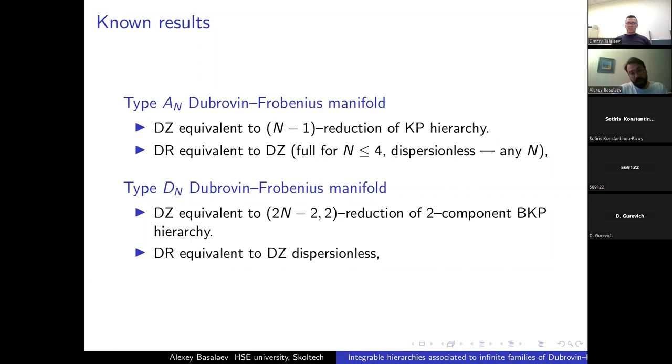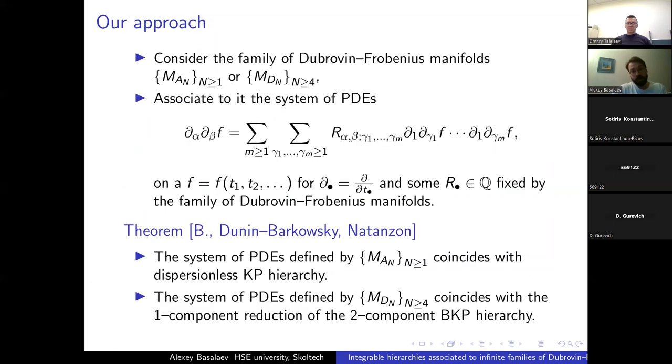What I'm going to present is not just one particular Dubrovin-Frobenius manifold, but a series of Dubrovin-Frobenius manifolds. In my talk, I will start with the series of A-type or series of D-type Frobenius manifolds. And what I'm going to do is to construct out of them a system of commuting PDEs. My big goal, and the idea of this research, is that we do not aim at giving an integrable hierarchy to every associated Dubrovin-Frobenius manifold. But the idea is to investigate the good cases, so that what you get is way easier than in the DR and DZ case.